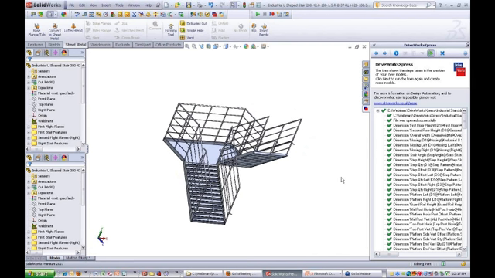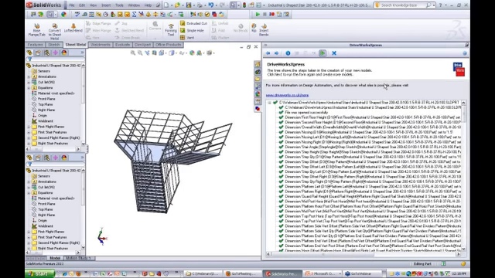Handrails on both sides, in fact wide enough to require a handrail in the middle, and a high guardrail all the way around. In the task pane on the right hand side, a process tree is displayed that shows each step that was performed and whether it was successful or not. I'll just widen the task pane. This is very handy for any troubleshooting you may have to carry out when you're first learning DriveWorks Express. Of course, you can see in this case everything's successful. There's green ticks everywhere.